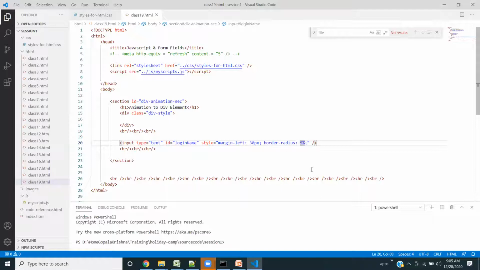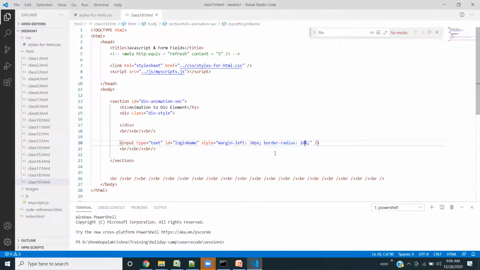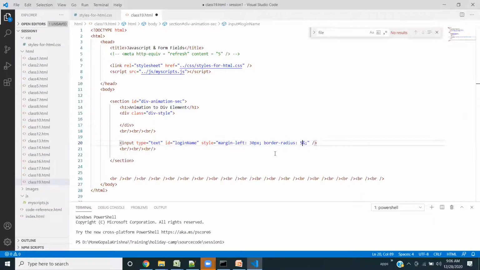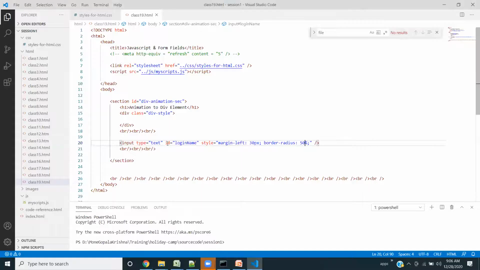You try that, Advay. I want you all to try it, and I'll give you ideas here. Let's make it 50% and see how it looks. The text box becomes like this, and you can still type in it.